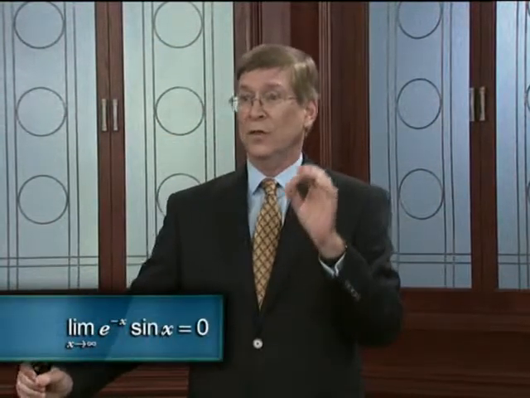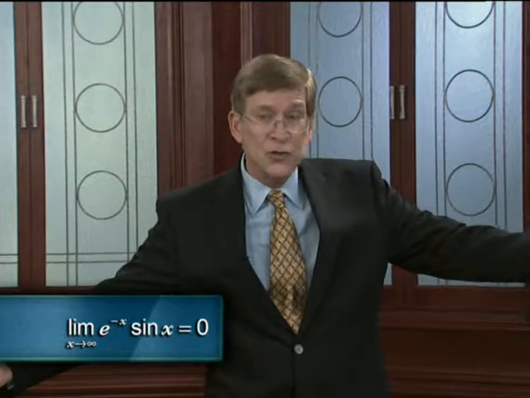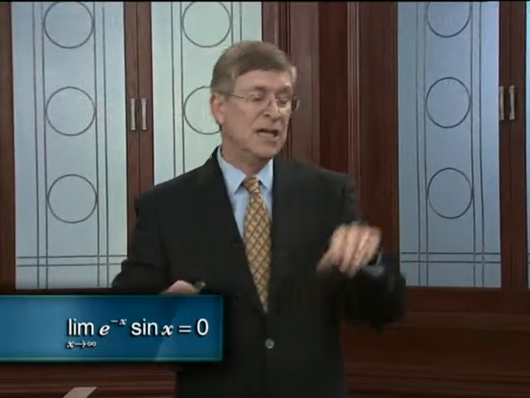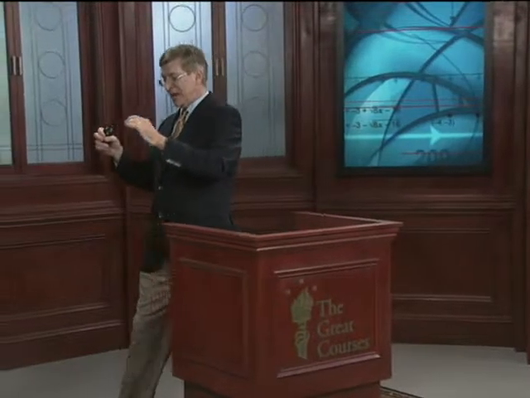Here's how you would write this in a calculus textbook. The limit as x approaches infinity, that means x getting larger and larger, of the function e to the minus x times sine x equals 0. That means that as x gets larger and larger, that product gets closer and closer to 0. That's what the notation limit, L-I-M, means. We'll see that notation again in a moment.